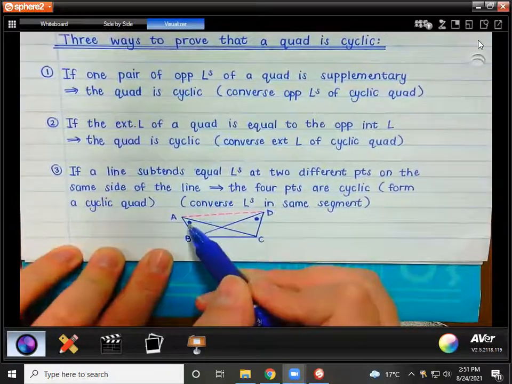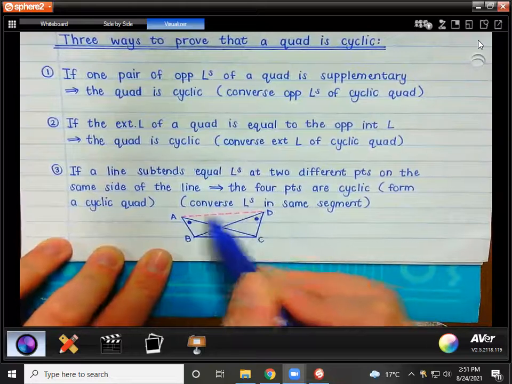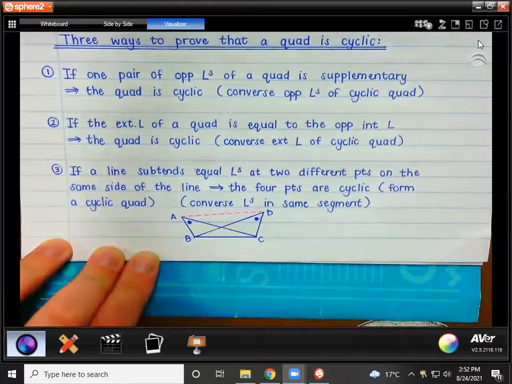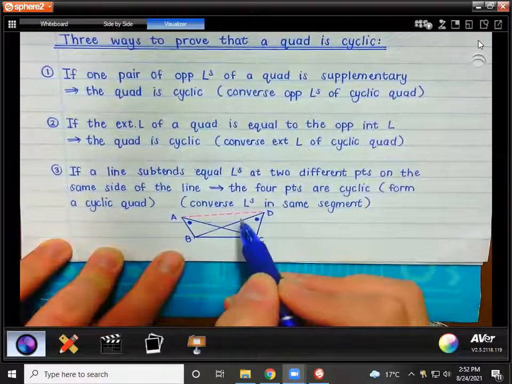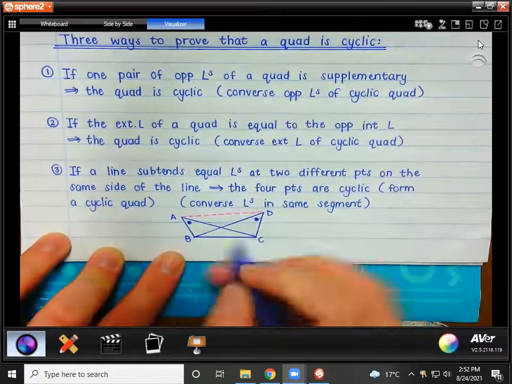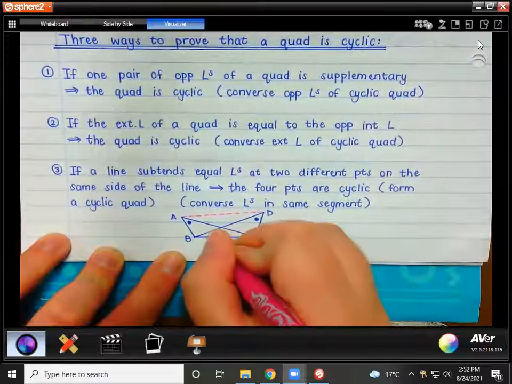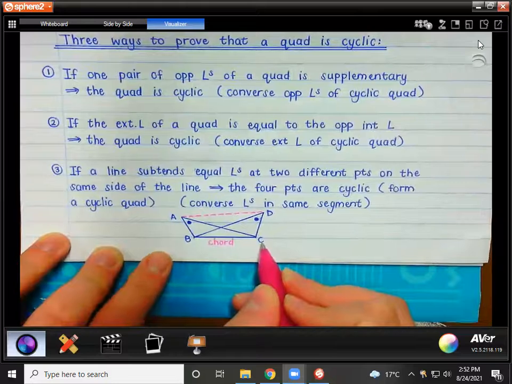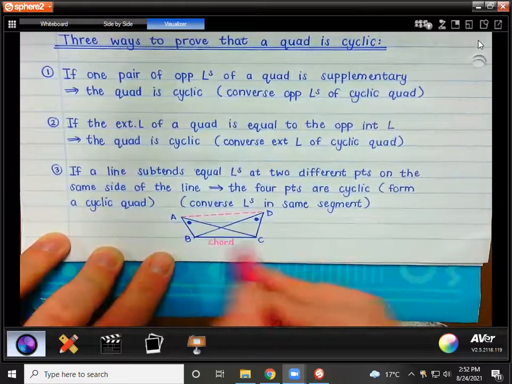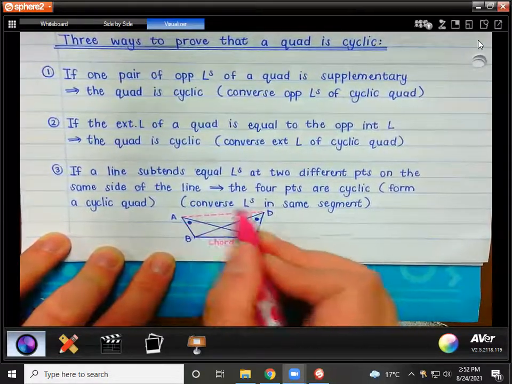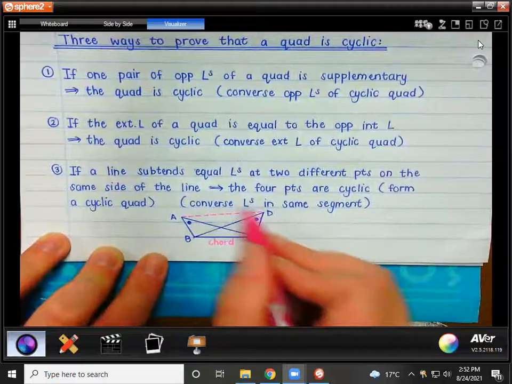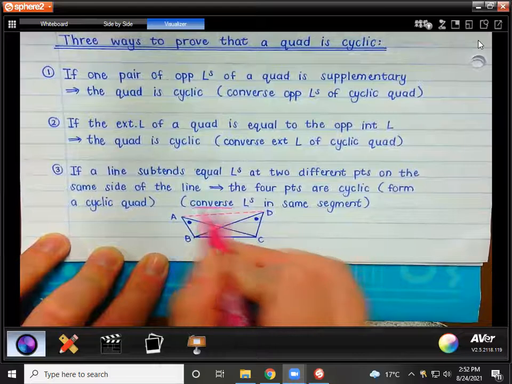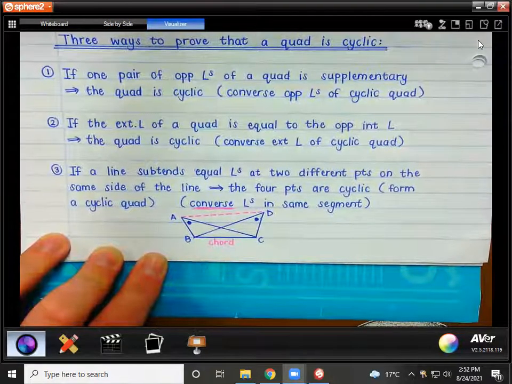This is then how it will work. If you can prove that that angle is equal to that angle, or if you have it previously, normally that's how it works. You've already calculated the angles, and now you must see that that angle is actually equal to that angle, meaning that BC is then a chord. So B and C must be on the circumference of a circle in order to make it a chord, and those two angles have to be at the circumference as well. That's the only way for them to be equal. That's why the reason is converse angles in same segment.